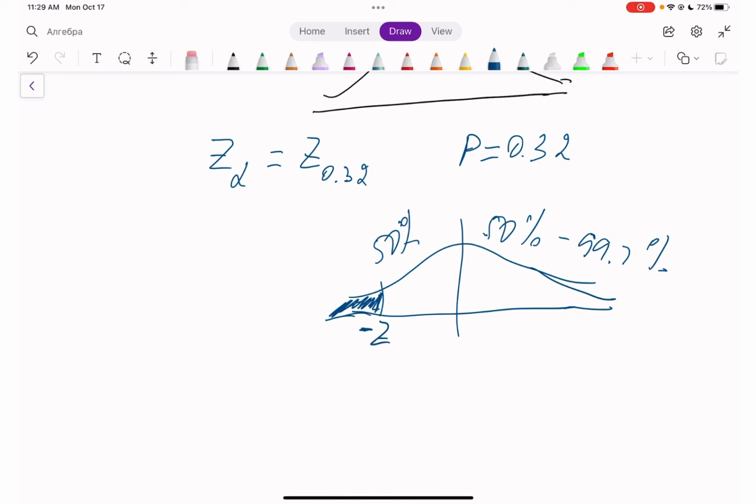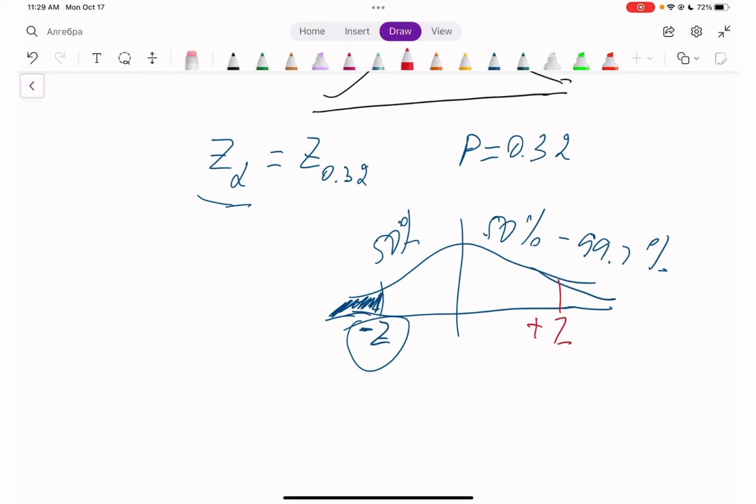Okay, so how are we going to do? We need to find this negative z-score, and because alpha is identifying our critical value of z-score, and critical value is always going to be positive, so we just find the negative value of z-score and then flip the sign and get this positive one. And once we find it, we're going to flip and get positive z-score, because it's always going to be symmetric.